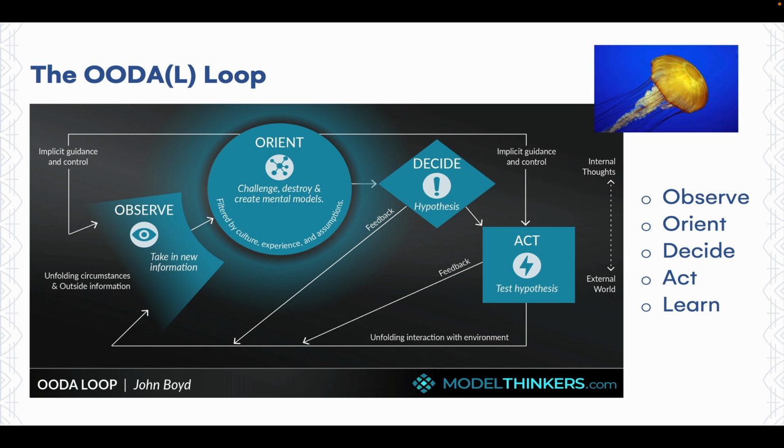And as we see, this is actually very similar to what the earliest life forms with nervous systems had to do. The nervous system involves observing, using that information in a very simple way to decide upon an action, and to act. And as life becomes more complex, we become capable of more interesting forms of action and more interesting forms of learning. So John Boyd's OODA loop is something that you'll encounter often among those who think about systems for solving problems.